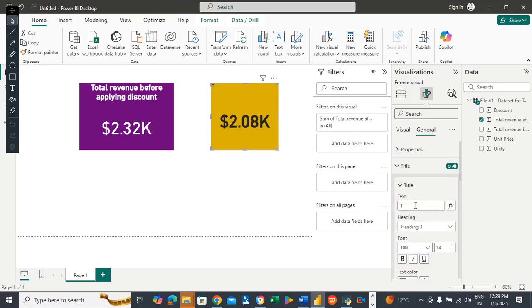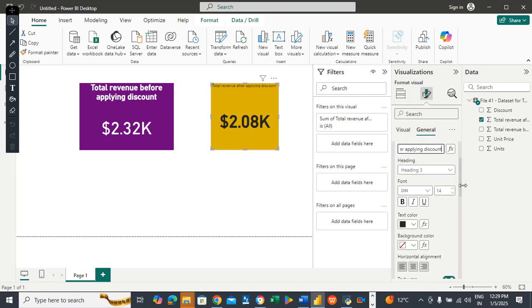I'll say total revenue after applying discount. You scroll down and increase the size to 2.5. Make sure the title is bold. I'll try to increase this further, and I'll ensure that this is placed in the center.